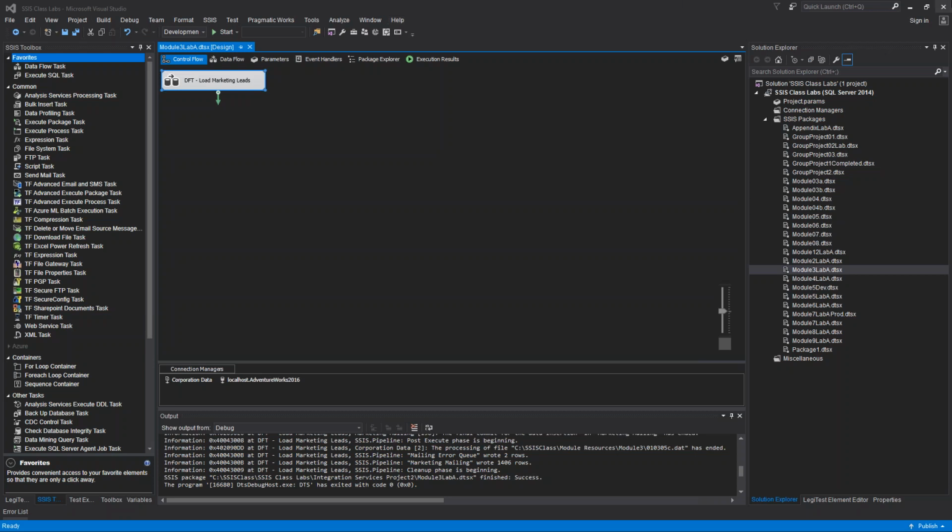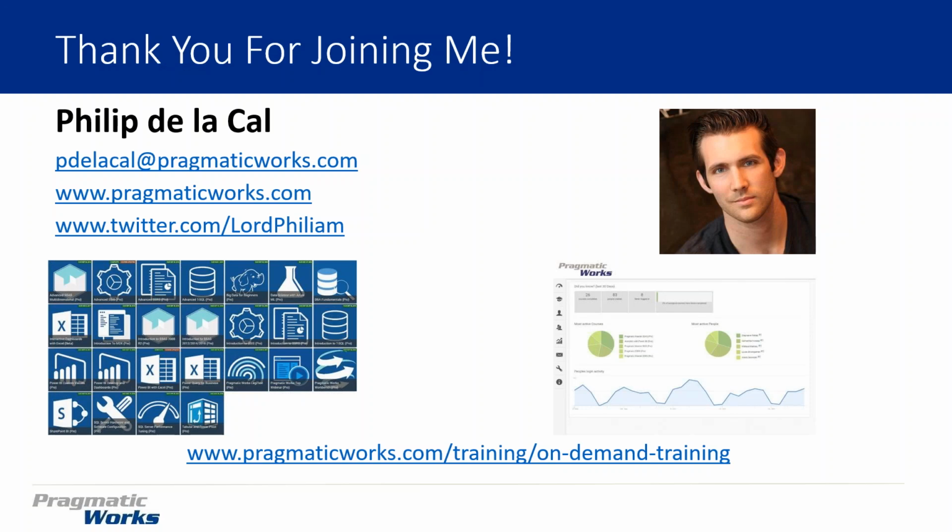Where can we find information on the difference in administration for package versus product deployment? Finding information on deployment, I would say definitely Stack Overflow would probably be a good place to look. If you're really interested in doing product deployment and want a deeper dive, you could do a free trial on pragmaticworks.com. We have something called on-demand training. There's a whole multitude of different topics that we can take a look at.